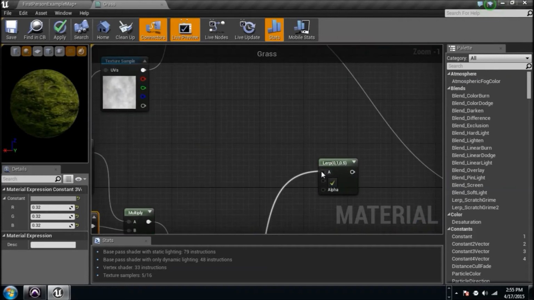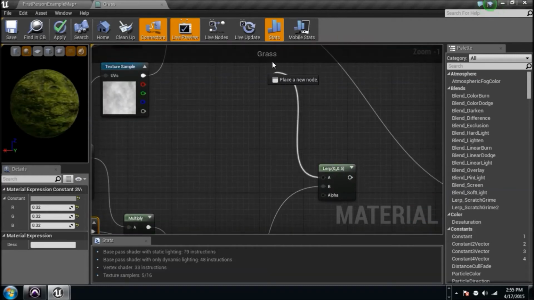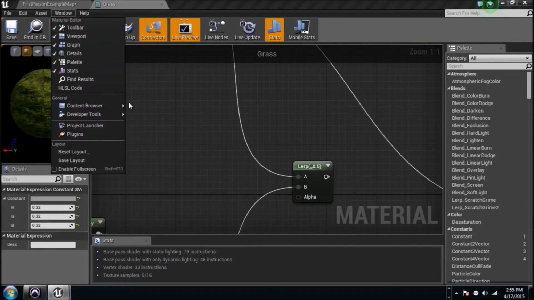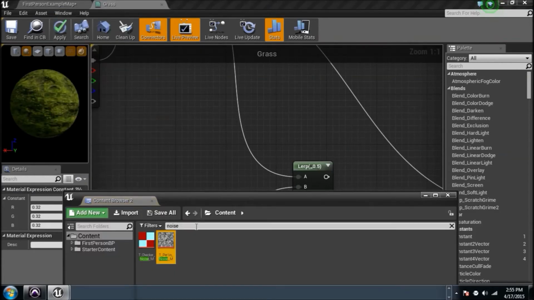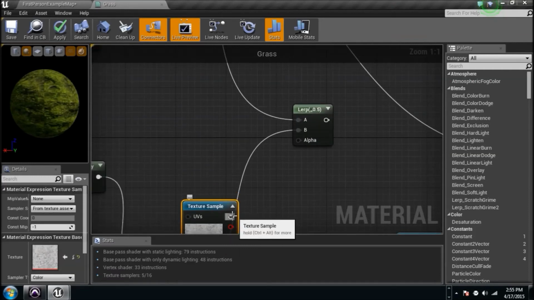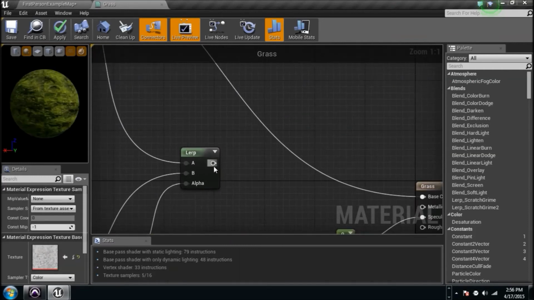And now we'll lerp these 2 lerps. Lerping lerps. You ever lerped a lerp? I'm not sure. We're just going to content browser one more time and grab our other favorite. You saw me use this 7,000, 8,000 times. We'll bring in the macro. We'll plug it in right here, and we'll plug it into the alpha, and we'll plug it into the base color.